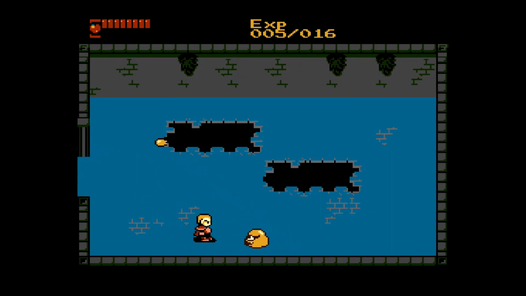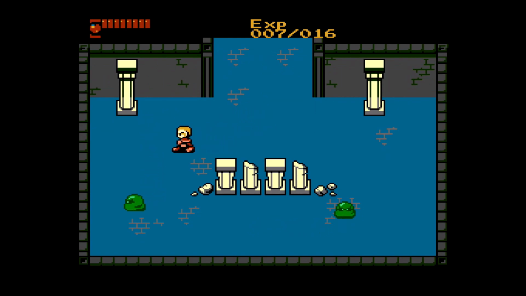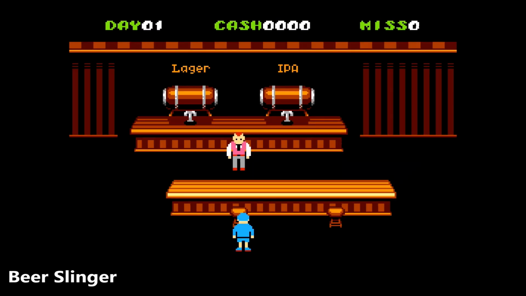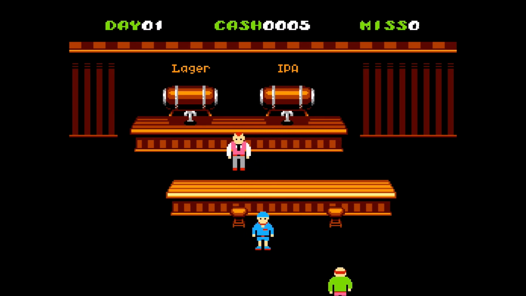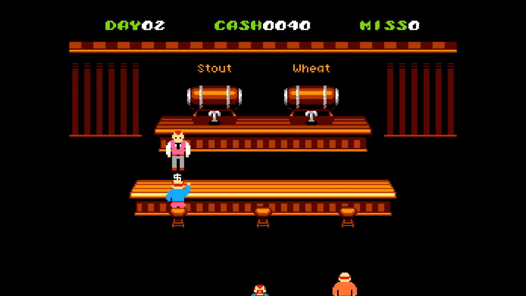I will now present the games based on my personal enjoyment so far, from my least favorite to my most favorite, mostly based on my early impressions. So my opinion on these titles might change as time goes on. Beer Slinger is first. This is an NES style game where you're a bartender who fills drink orders, kind of like the arcade classic Tapper, but much simpler and honestly kind of boring.